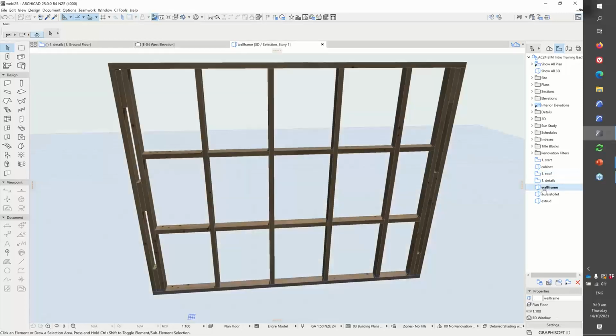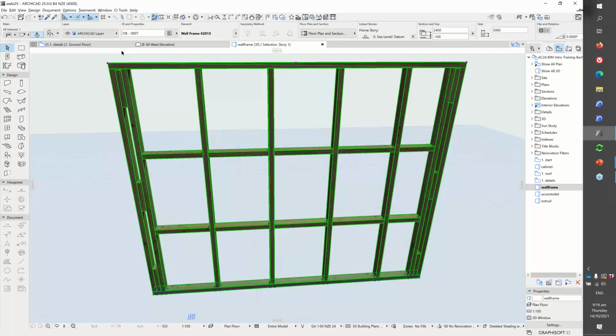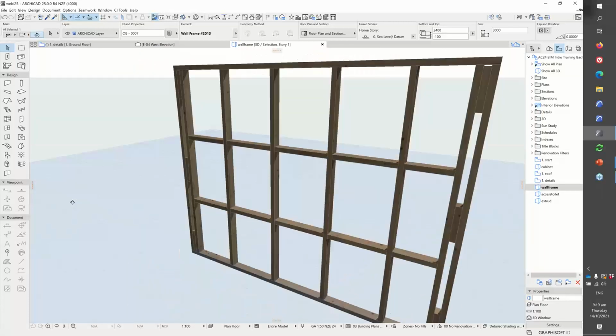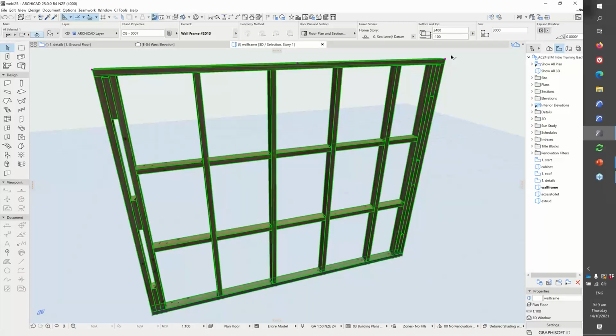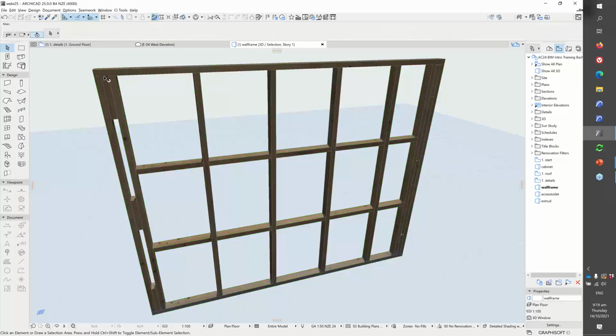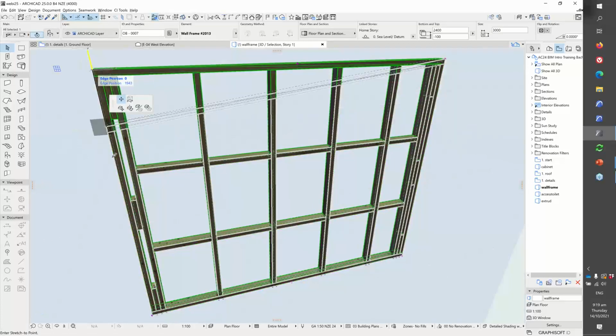Another new object that we have just released is the Wall Frame object. This is a fairly simple 2D and 3D wall frame element, and it will let you draw up your wall framing essentially sort of freehand. You can choose the way that the structure works and then modify it to suit. So you can see at the moment we've got the 3D structure of the wall frame. I've got some purple hotspots up here so that I can grab those, and I can modify the top shape of it if you need to do that.